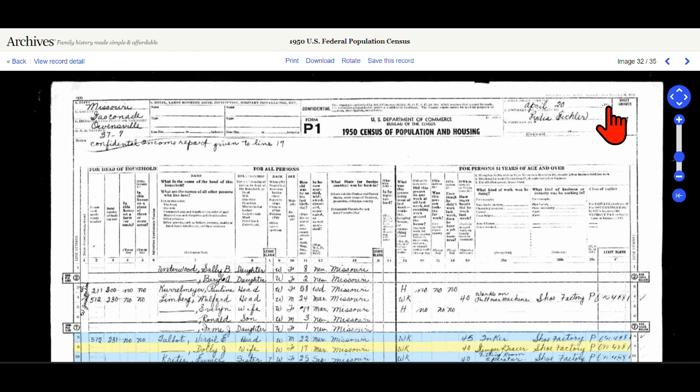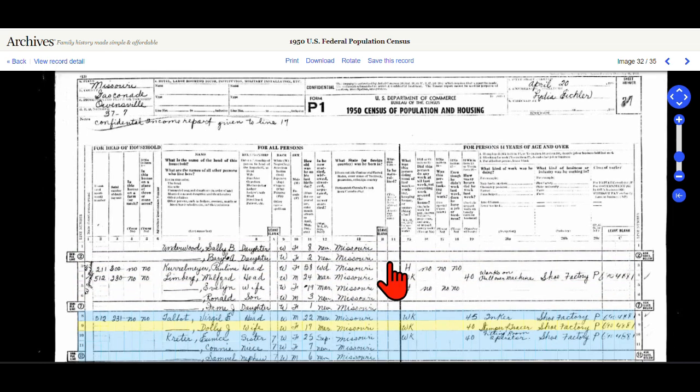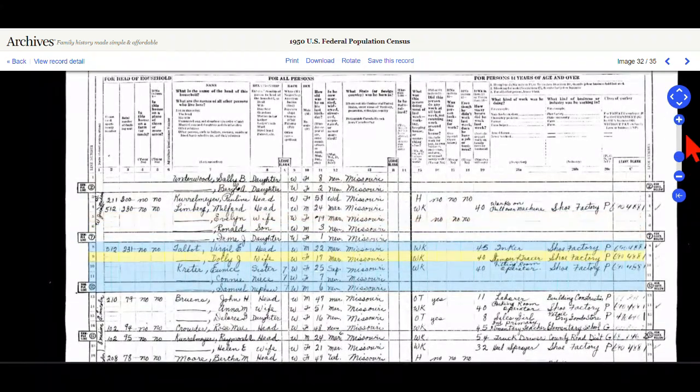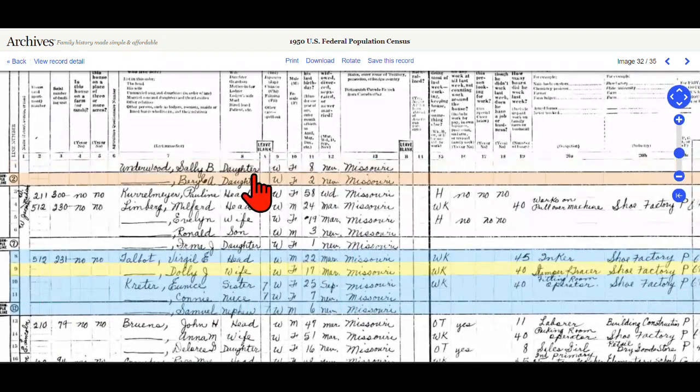I've actually, in this case, pulled up a census record. I realize this is not a vital record, but it had a lot of names on here, and I wanted to share these with you as we went through. So this is 1950, out of Missouri. And what I wanted to show you was just the number of names and how names might be spelled differently. Here we have Sally B. Underwood. Sally, if you did not know, is a common nickname for Sarah. So if you know that your aunt was always Sally, well, maybe look for her vital record under the name of Sarah, and don't be surprised if that's where you find it.